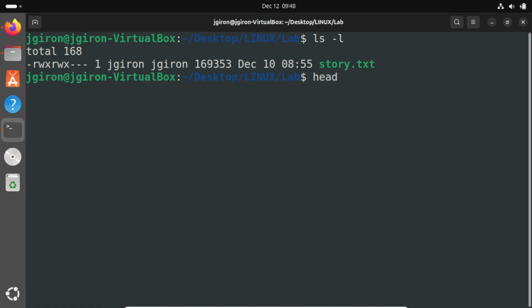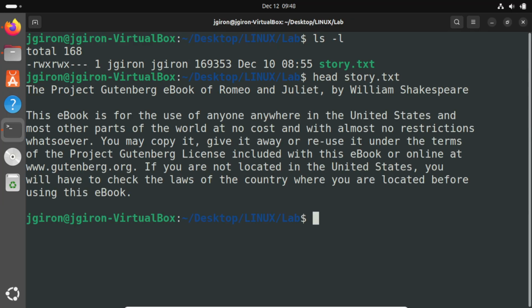This command lets us see just the first lines of the file. So for example, I want to open again this story.txt file. By default, head shows around 10 lines, enough to quickly check what the file starts with, to see what this file is about, the beginning.